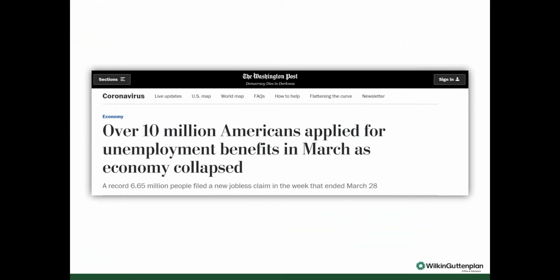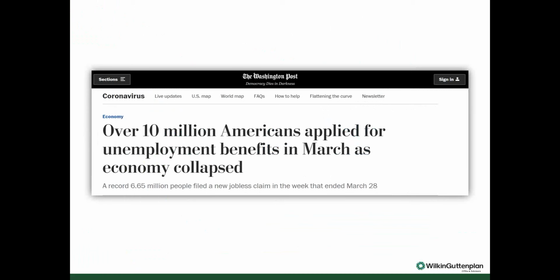Over 10 million Americans applied for unemployment benefits in March, and the economy is really struggling. So I'm sure, as many of you have heard, the government responded with a $2 trillion stimulus package. It was passed over the weekend, and hopefully, once this healthcare crisis subsides, whenever that may be, hopefully sooner rather than later, I'm optimistic that we'll rise again and our demand will be where it was. Business was pretty healthy before we entered into this vortex, and hopefully we're going to come out well the other side. So this $2 trillion stimulus package is intended to build a bridge economically from here to when we're on the other side of the healthcare crisis.